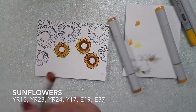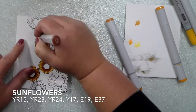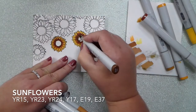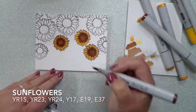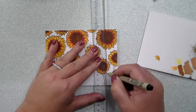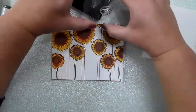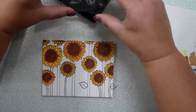I started out playing around coloring my sunflowers, and the couple there to the right — I was trying to blend out colors and didn't really like that. So I ended up just using different colors of yellows and mustard yellows and kind of orangey yellows, then flicking in the E19 and doing the centers in E37. Right now as you look at them on the screen they kind of look like big messy blobs, but at the end when everything goes together and I add some little details onto those sunflowers they look better and better.